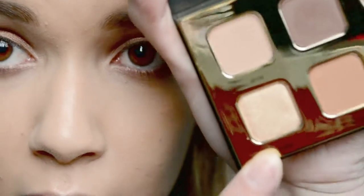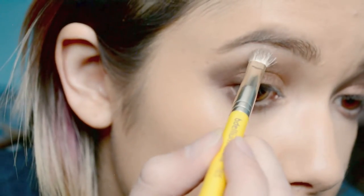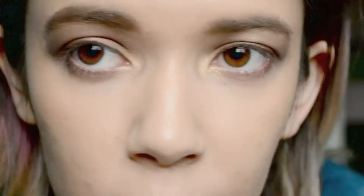To highlight my brow bone and inner corner, I'm going to use the shade Hype, which is like a pale gold. It's a little colder than I wanted it to be, but that's okay — right under the brow and right in the inner corner. So the eyeshadow is done. For liner I have the same black liner I've been using, the NYX Retractable Liner in black. For lashes I have the L'Oreal Voluminous Primer and then the L'Oreal Voluminous Feline Noir Mascara. I also have a new eyelash curler — the Sephora Collection Show Curl Lash Curler, which is for all eye shapes.